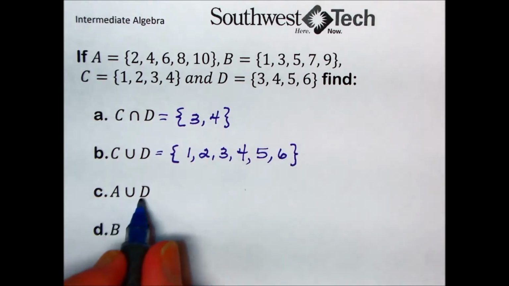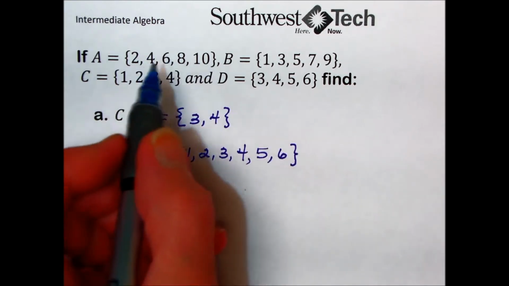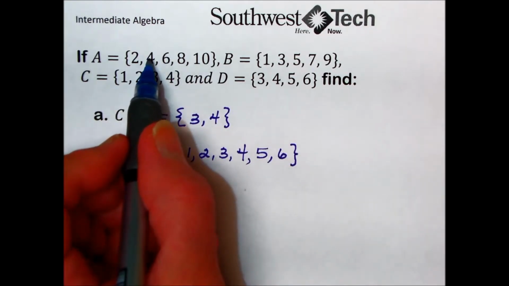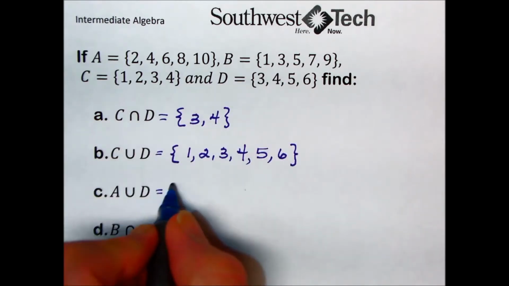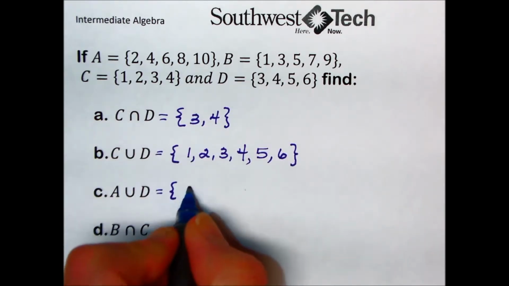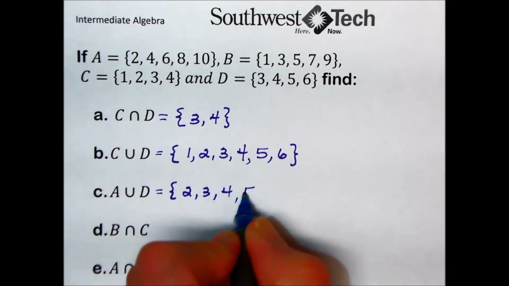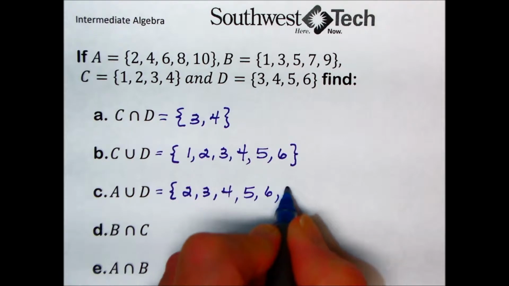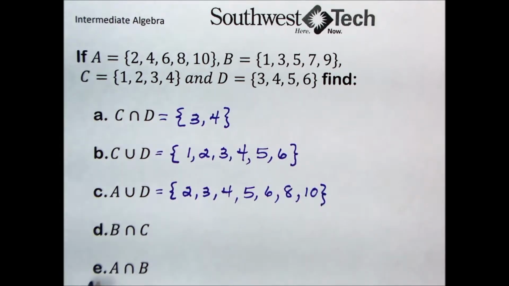The next example is the union of A and D, so we're going to put these two together. Again, if there are duplications, for example, 4 and 6 are common to both of those, we won't include them twice. If you can put them in numerical order, that's always a plus for someone that has to check it, but you do want to be cautious that you don't lose any value in the process.